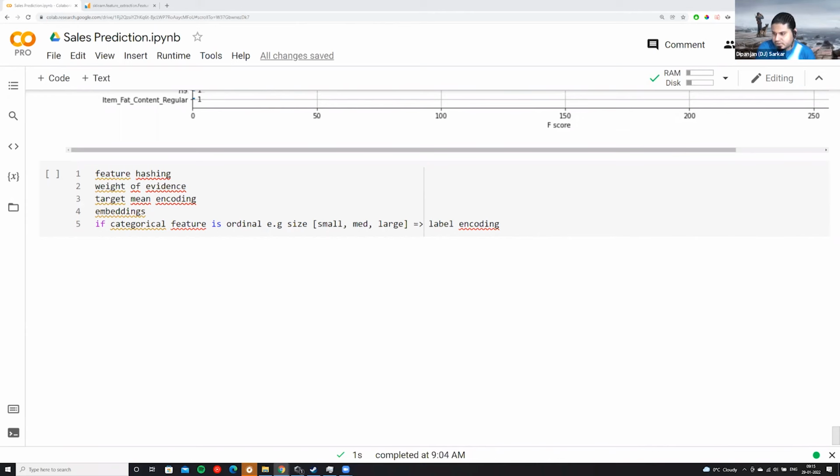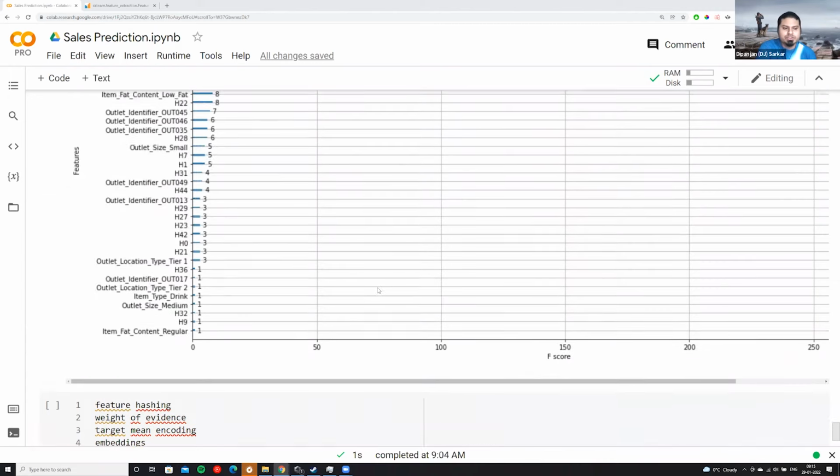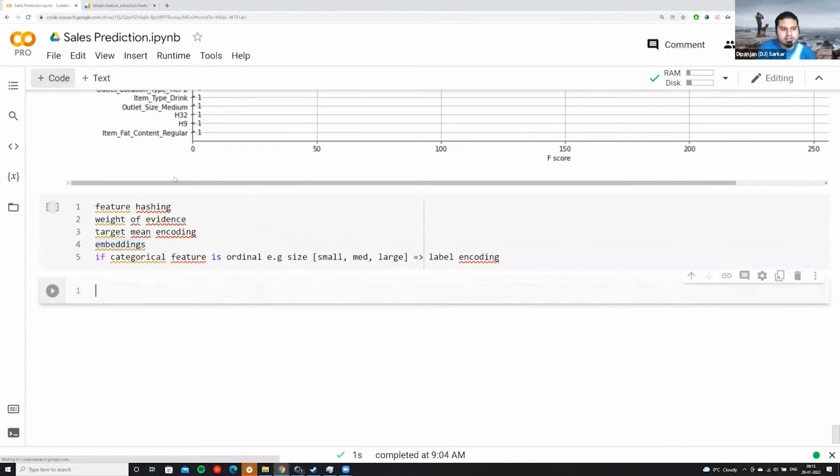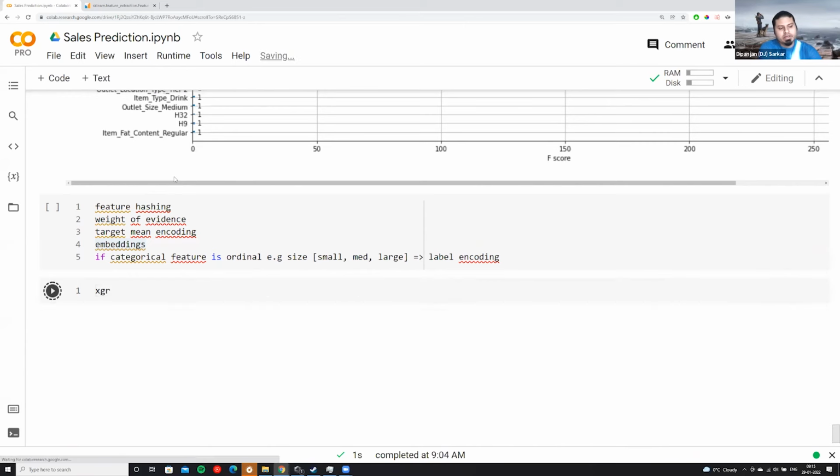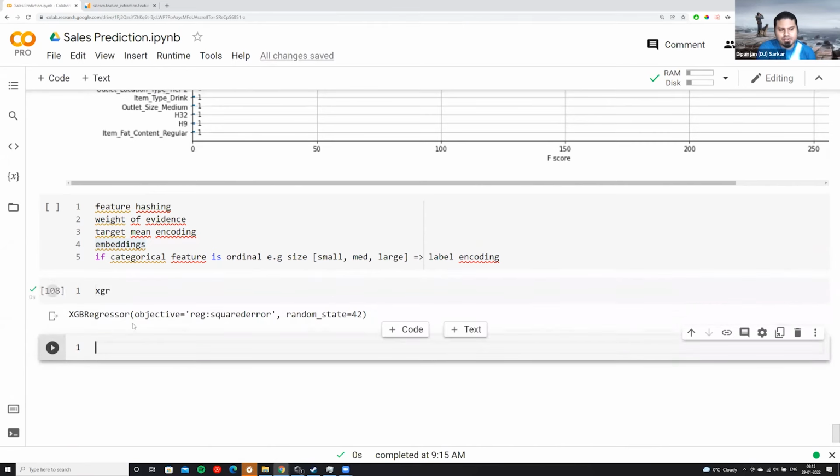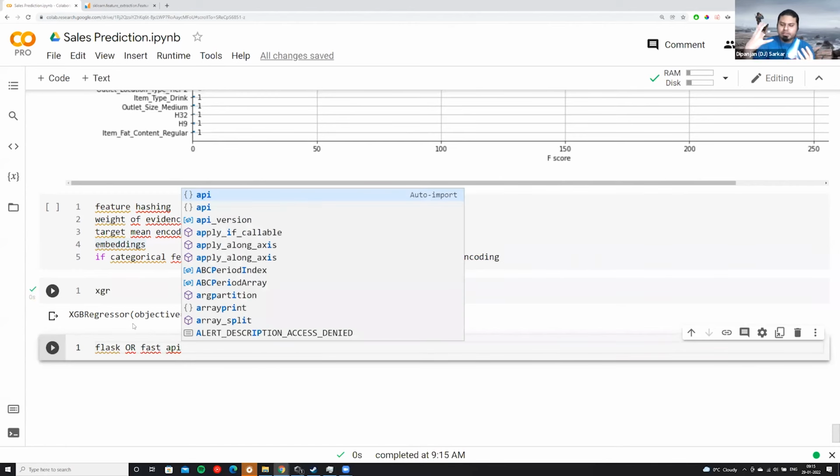How a model is deployed in the cloud and production is a pretty heavy topic, but what you can do is, once your model is trained, like the XGBoost model, you can save this model on the disk. You can use a framework like Flask or maybe FastAPI, and then you build an API which can accept some new input data and load your model. Not just load your model, use those functions.